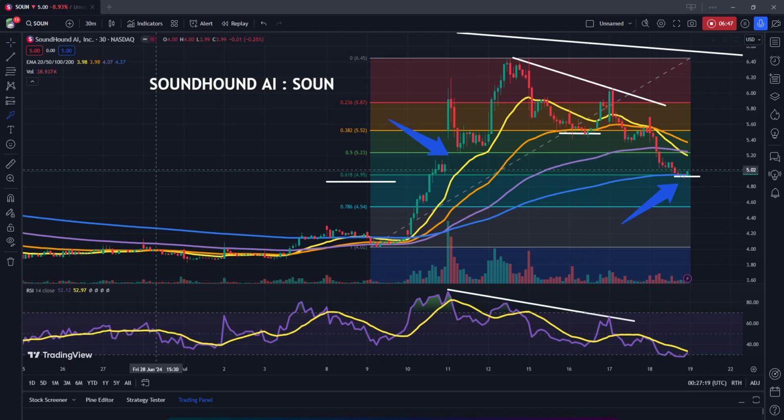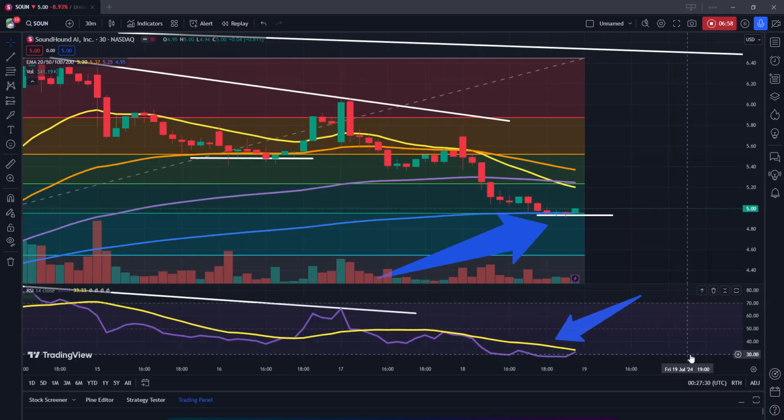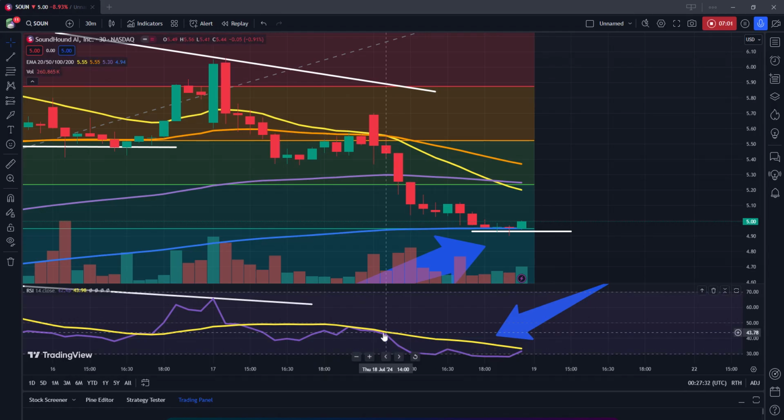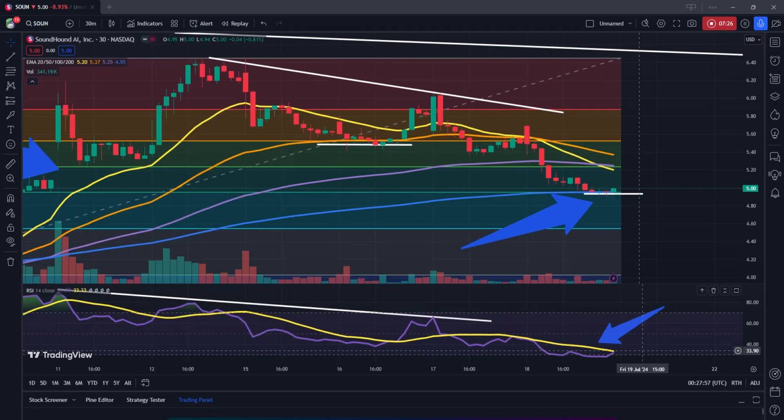One area that suggests we could start to see this is the fact that we are starting to roll out of oversold territory in the RSI. That's this purple line down here. We're also sort of on the verge of an upside break of its moving average. So, we can just explain that quickly. The purple line is the relative strength index. It's the momentum indicator. And then this yellow line here is the moving average of that relative strength index. So if we see this purple line cross above the yellow line, that would be a bullish crossover as the RSI is rolling out of oversold territory. So that would be a fairly bullish signal.